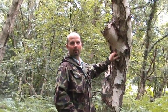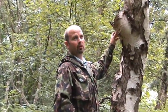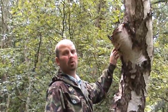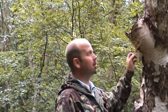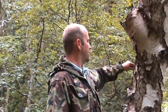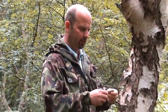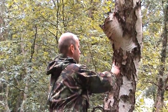We've progressed a bit further, and this is one of the best things for lighting fires. It's a silver birch tree. Unfortunately, in this wood, most of them are pretty tall, so you don't really get the flaky, nice papery bark. But I have found some here. Again, it's sheltered from the rain, which is able to be pulled off, and that should rough up quite nicely and take the spark, so I'll collect some of that as well. That'll be easy.